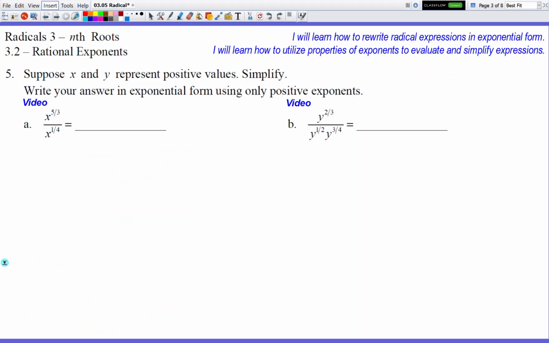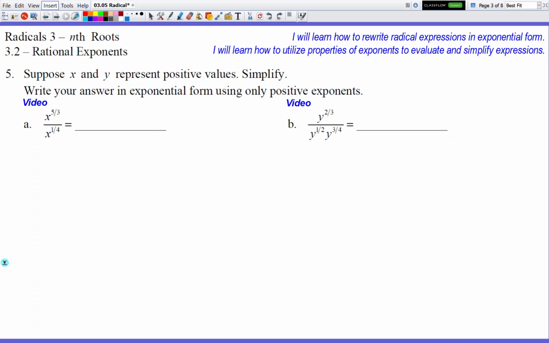Okay, so now we're going to combine x's that are within a fraction, and they both have their strange powers that are fractions. And yeah, like I said, today's lesson is going to be a little bit more complicated. It's going to look complicated, and it's going to somewhat be complicated as well, unless you get the hang of it.